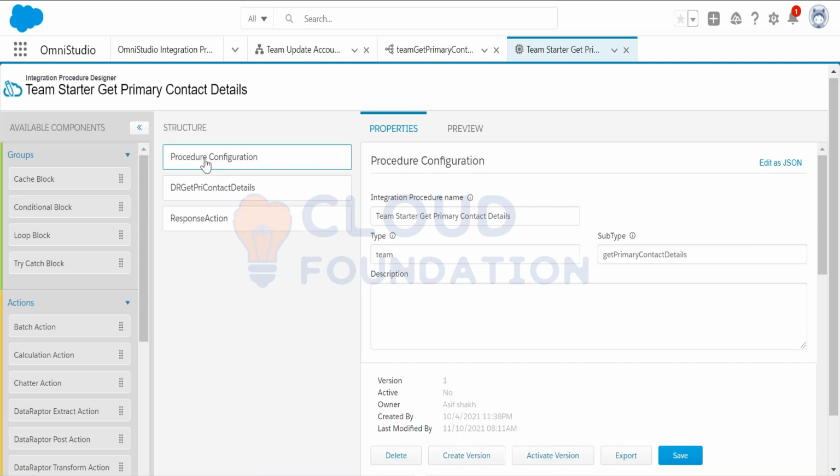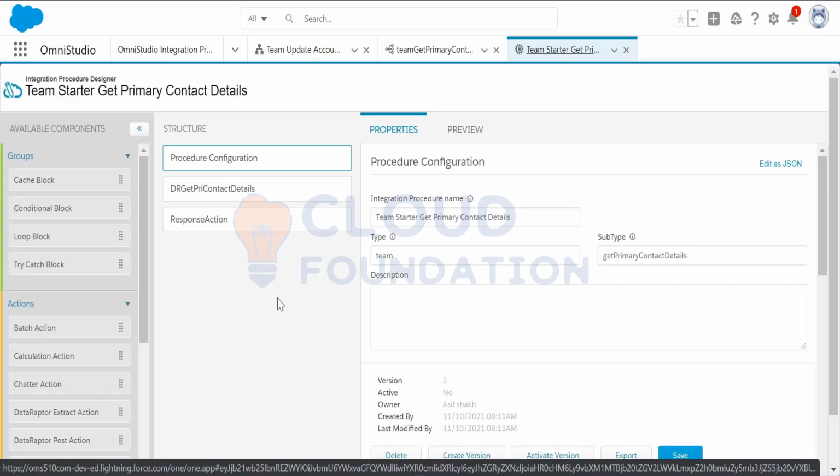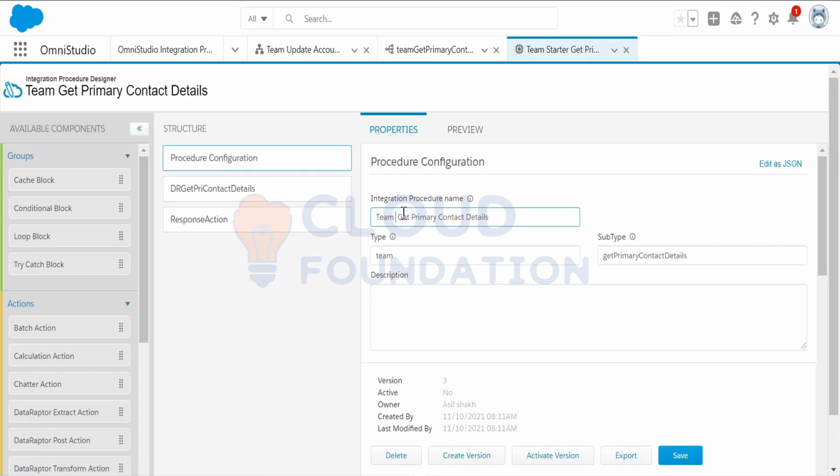So here, click on the procedure configuration, create version, and remove the starter name.